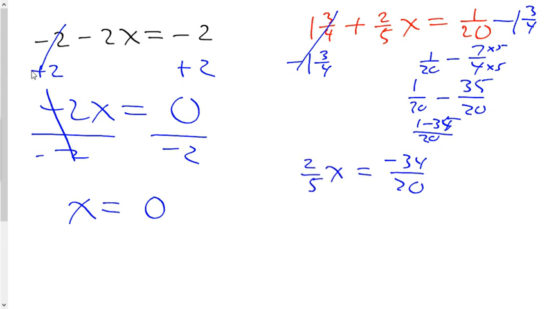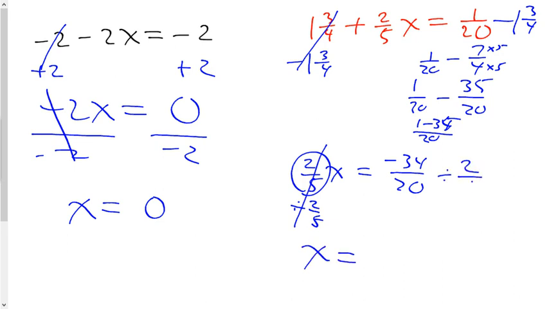Now, if you wanted to, you could change that to a mixed fraction, but we're going to still utilize fraction sense here. So I'm not going to change that to negative 1 14/20 or negative 1 7/10. Because right now, I am multiplying x by 2/5. If I want to get rid of a multiplier of 2/5, what do I have to do to both sides? I have to divide both sides by 2/5. That gets rid of the multiplier.